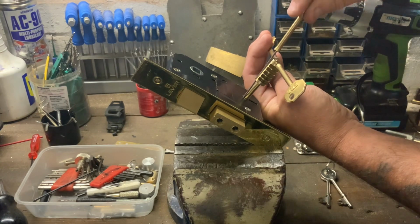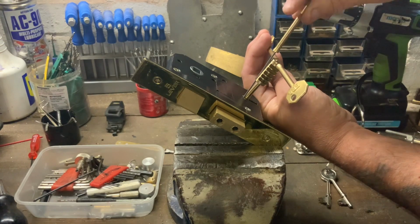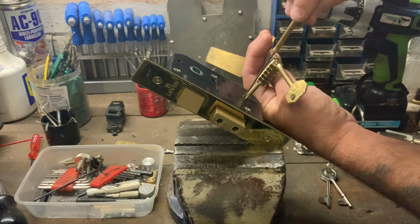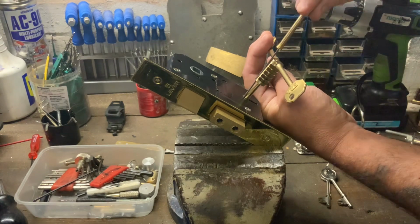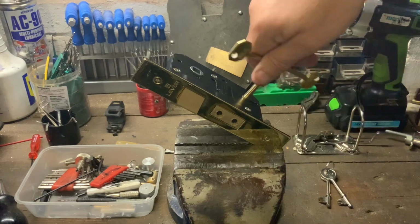There is some tape on the front of it, and you can see that black tape, but that is covering up the little cutaway where you can actually see the levers, which is all right when you're practicing, but I try to pick locks without looking at the levers. In fact, sometimes it actually puts me off looking at them. Great when you're learning, but once you've learned how to pick locks, you don't really need to look at the levers. So we got that one open.